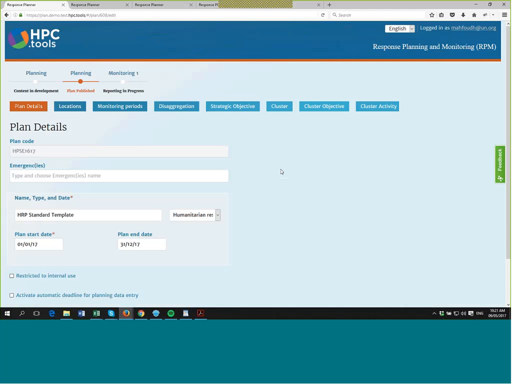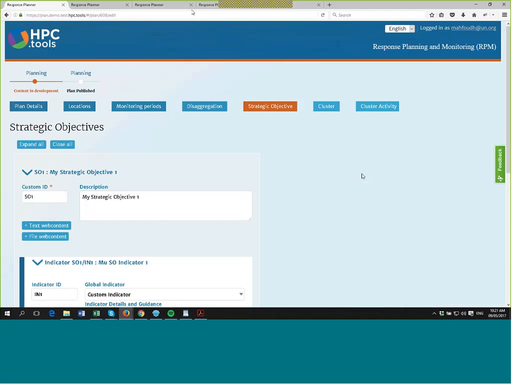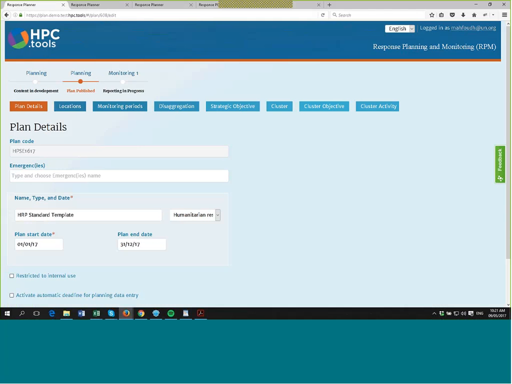We have similar cases, for example, in OPT, where you have cluster objectives are not present. So in a case like this one, for example, where you have strategic objectives linked directly to cluster activities and indicators, or you have different types of cases like this one, where you have strategic objectives linked to a cluster objectives and then going forward to a cluster activity and indicators. So the way the strategic framework itself is structured depends on the requirements at the field level.